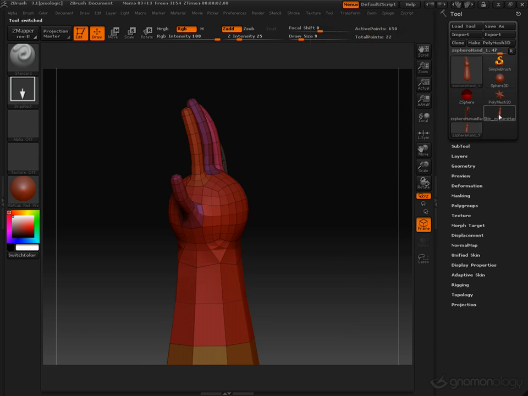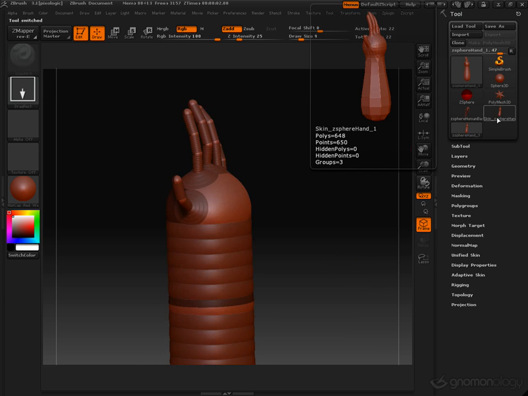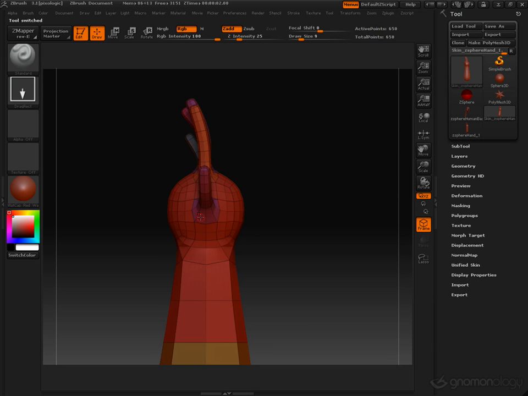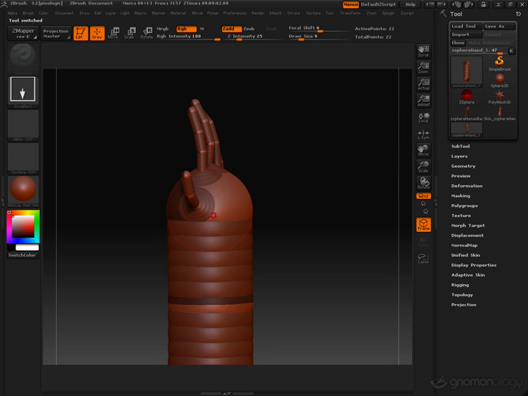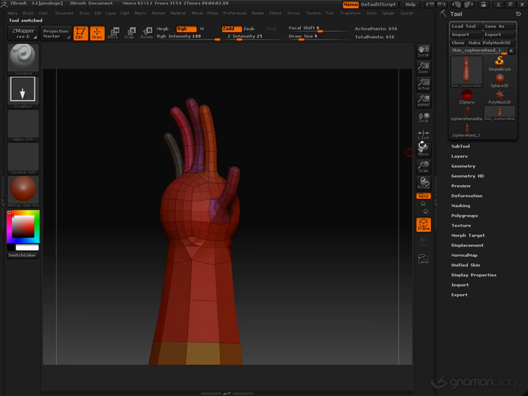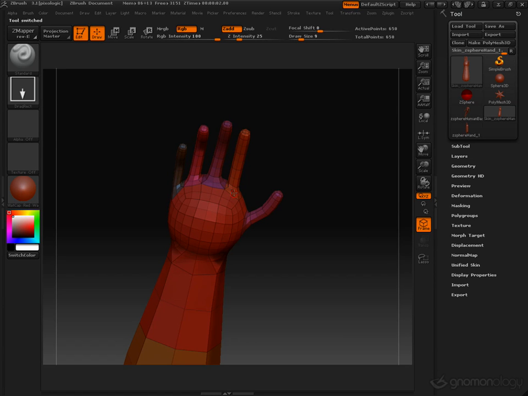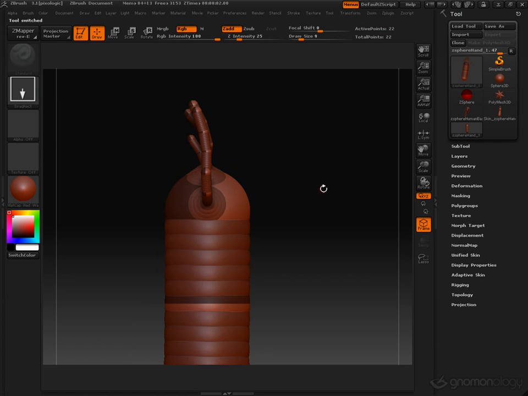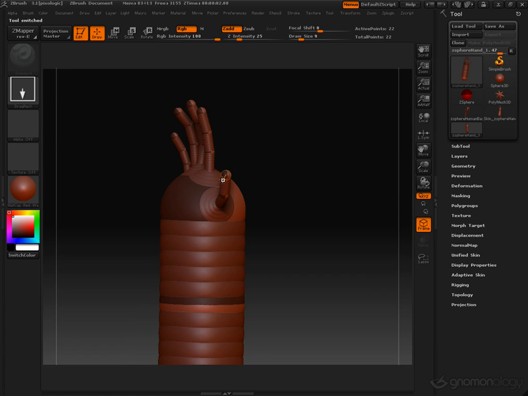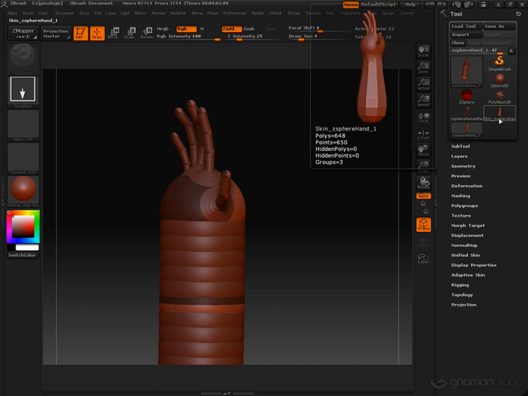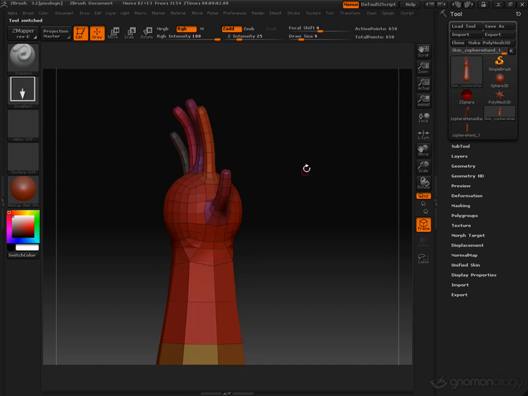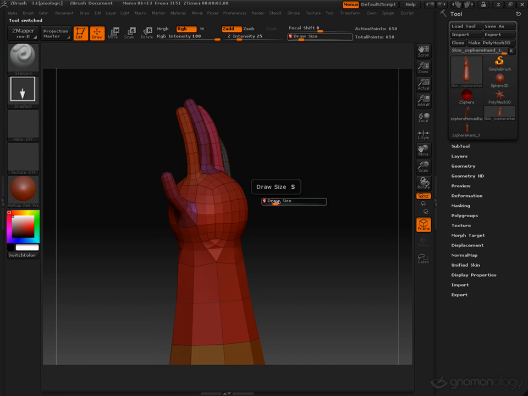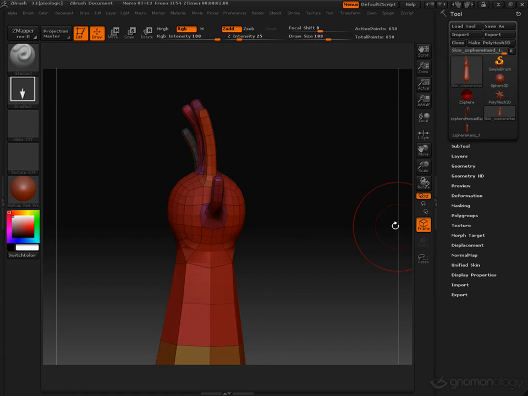And now these are completely separate models. The z-sphere model is separate from the polygon mesh model. Any changes I make to the z-sphere will not propagate here, and vice versa. So if as you're sculpting you realize there is some intersection problem, you'll have to go back to the z-sphere model, fix the problem there, and then make an adaptive skin again and resculpt. So at this stage you want to be very mindful of what you have and what's working.